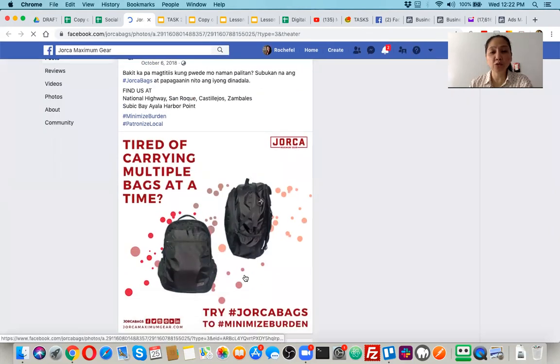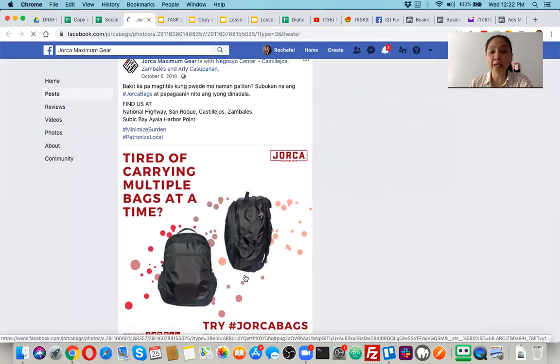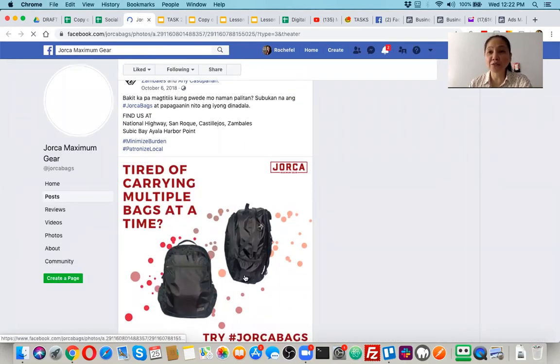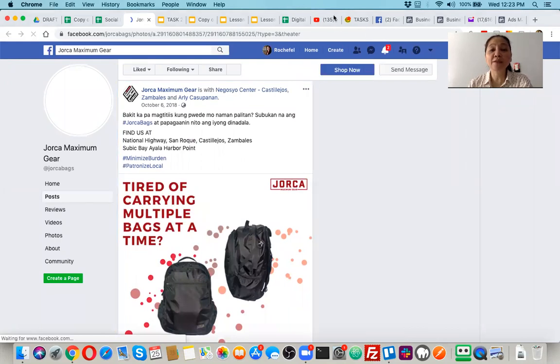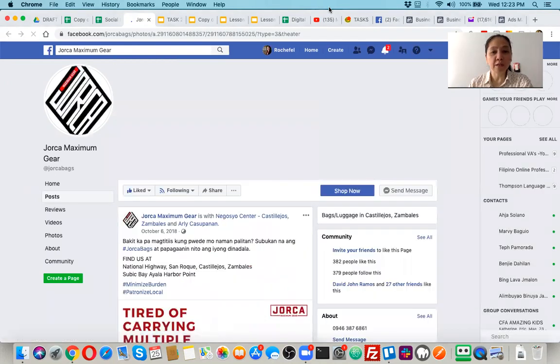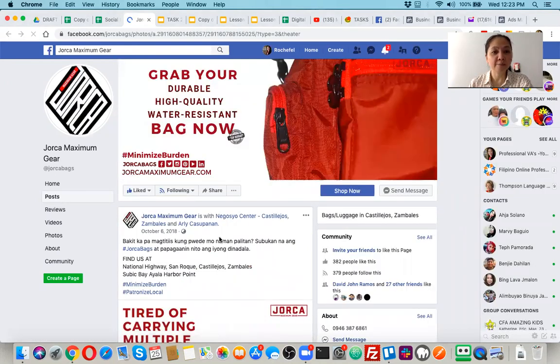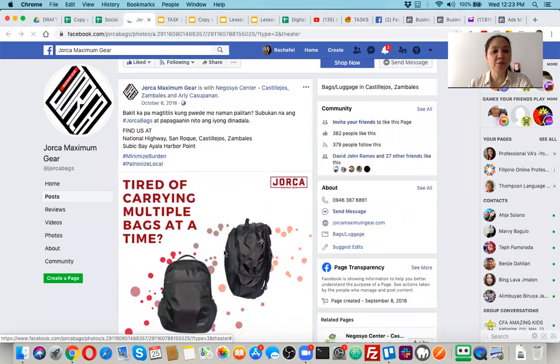The company's name is Jorka Bags. Jorka Maximum Gears, and they create bags. The company owner is from Mariveles, Bataan, so they were able to create their own brands of bags, of course, using the Jorka branding. And this is one of her posts.